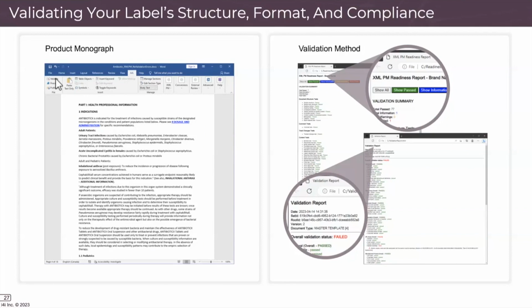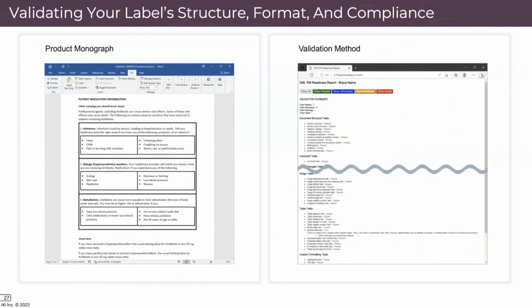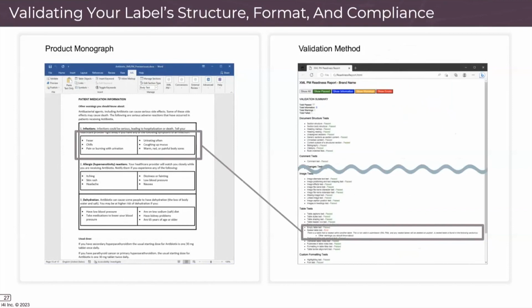A4L's validation produces two reports, the readiness report and the validation report. If we take the formatting and validation issues that we mentioned when we were talking about previewing, we can see these validation reports in action. Here, the readiness report lists all the tests that it has performed. We can see that the formatting of the document is mostly ready for submission. However, it has flagged the nested tables as an error and indicated the section it is found in, so we can easily locate it and fix it in our document.